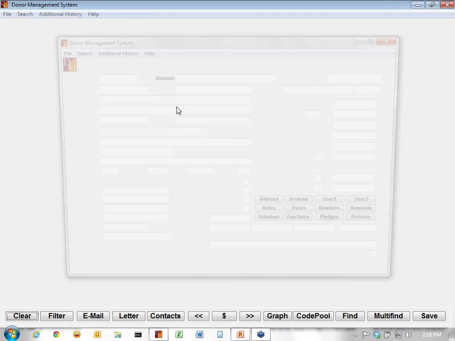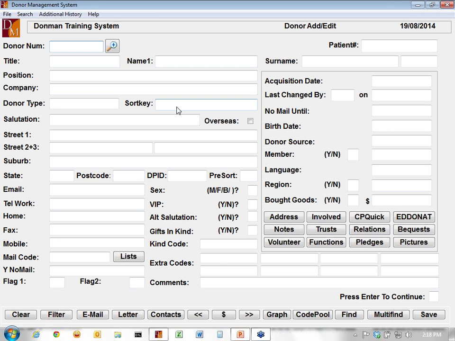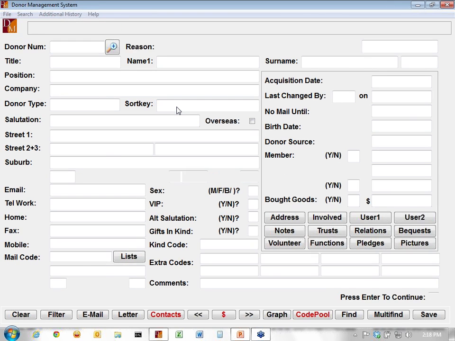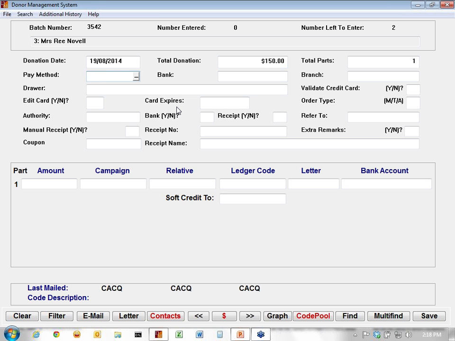Okay, so I'll pick another donor. Okay, so this person's going to give me $150, one part. Now, you could, if you wanted to, say Visa, but then you'd have to put all the details in again for no real purpose. So the suggested method is we just use E for FPOS, and you'll notice that it automatically skips down to bank yes or no, and it puts a no there. So that automatically makes it a pre-banked amount. And again, just to save time, I'm going to say that we're not going to receipt these.